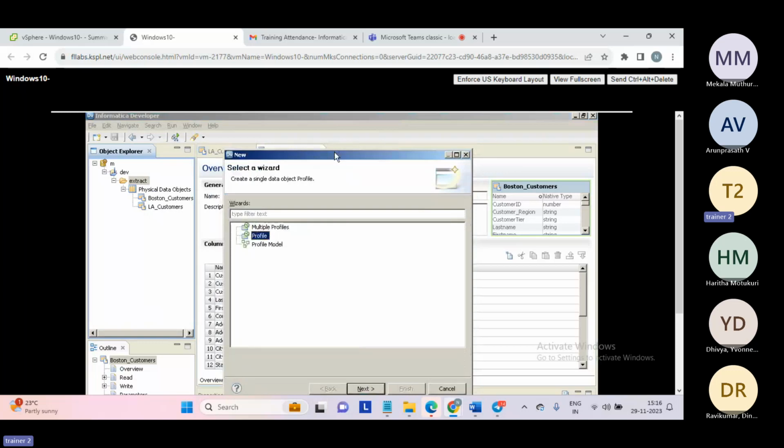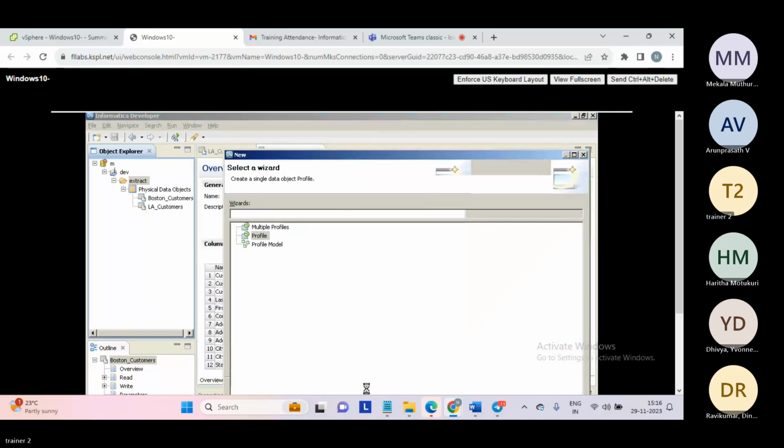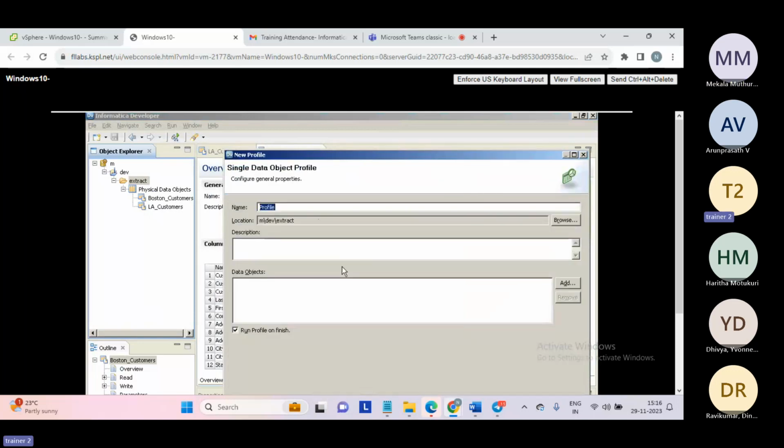Please select it and click on next. Here we can supply the name of this profile. Let's say profile underscore single data object. Please apply this.